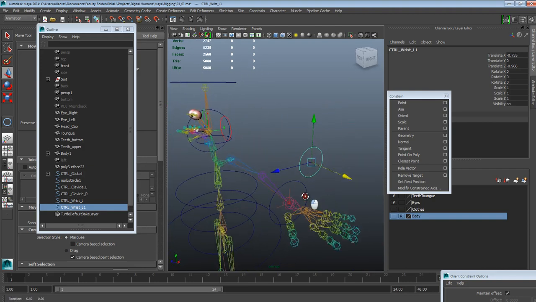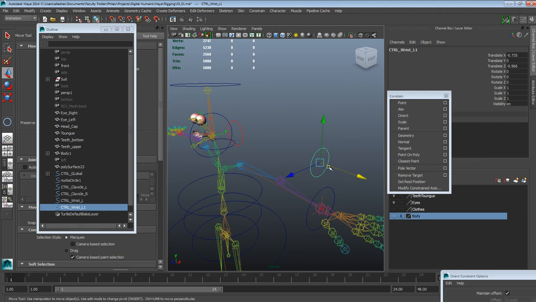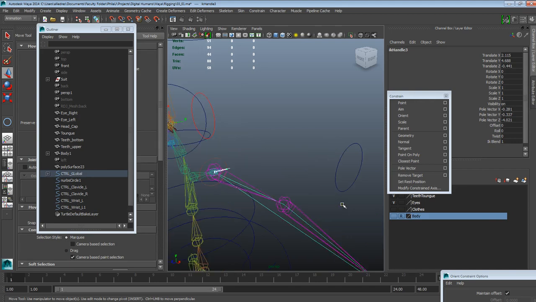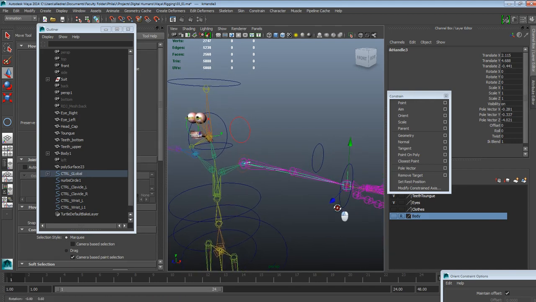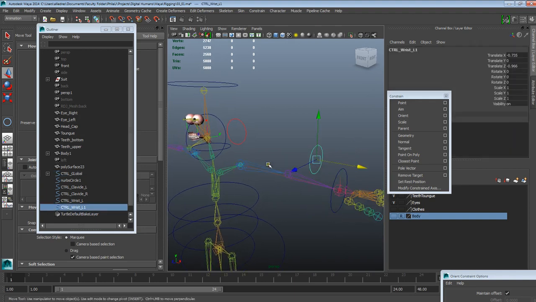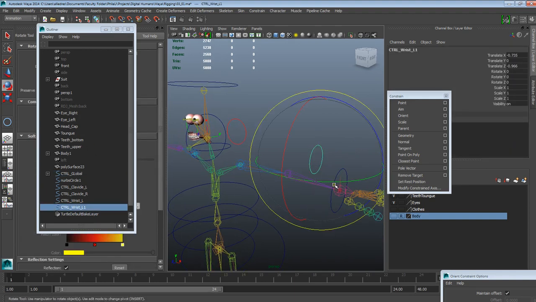So we need to make sure that our control has the same orientation as our IK chain to be able for it to twist correctly. And I'm warning you right now, we might see a little bit of a snap on this.